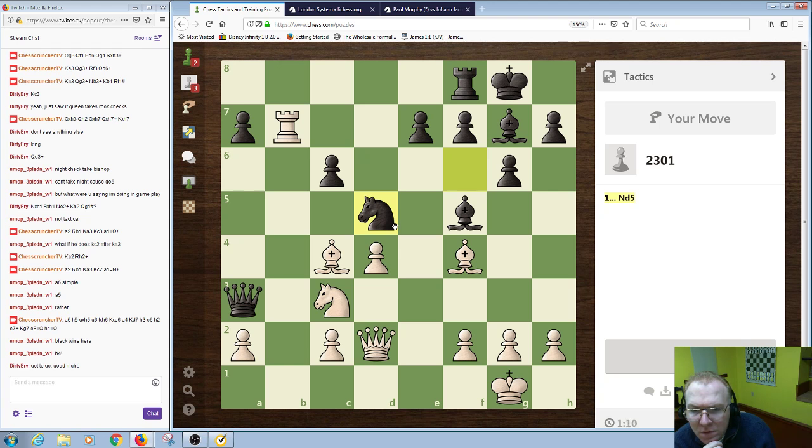Let's see here. Bishop takes, pawn takes, bishop takes d5, c takes d5, knight takes d5, queen takes a2, knight takes e7, king h8, knight takes f5.